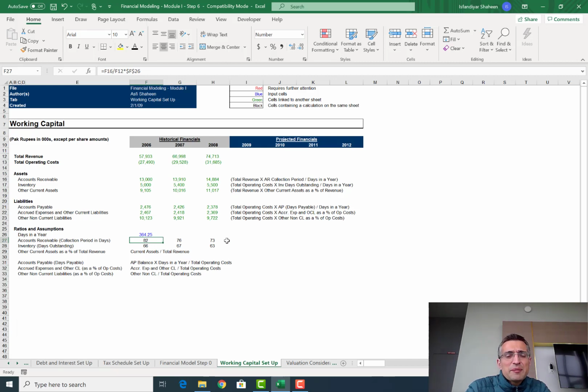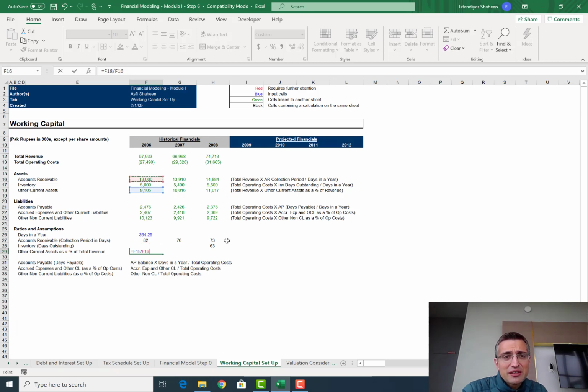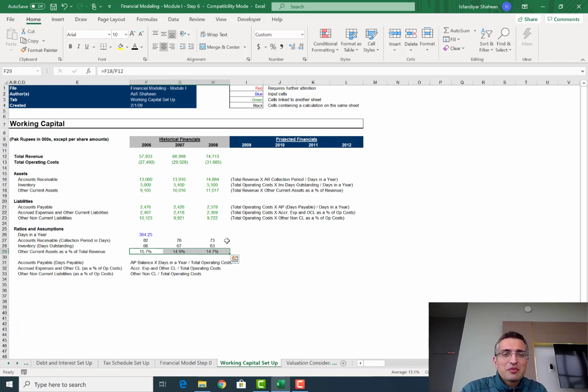You could take a view, and you may disagree with that as well. You could say, no, I can also just forecast accounts receivable as a percentage of revenue, and then use that percentage to develop a forecast. That's totally fine, but using days is just a bit more intuitive. In some of the cases, I will be using a percentage just to drive home the point that this is totally okay. So we're going to take current assets as a percentage of revenue, and this is totally okay as well. I've come across both sets of people.